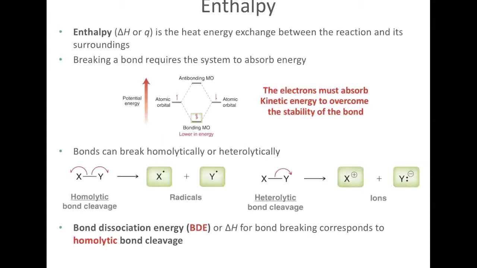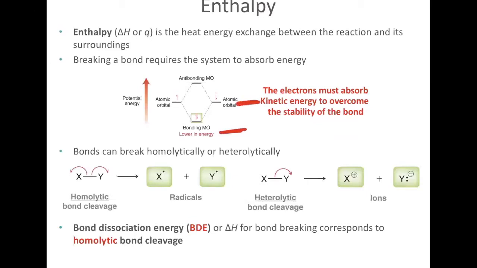Remember that bond breaking requires the system to absorb energy. So to break a bond, you have to put energy in. And that comes from our molecular orbital description, where the atomic orbitals are higher in energy than the bonding molecular orbital. So that means that energy is given off when you make a bond and energy is put in when you break a bond.